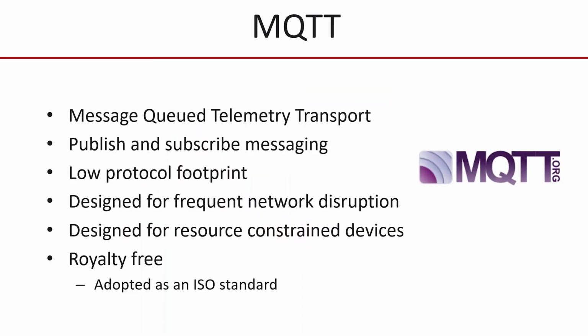Once we've established communication, probably one of the most dominant forms of protocols used to transfer data within an IoT system is message queued telemetry transport. This is a publish and subscribe system. It's a very low footprint system. It's quite easy to use. It's also royalty free and an open standard as well.